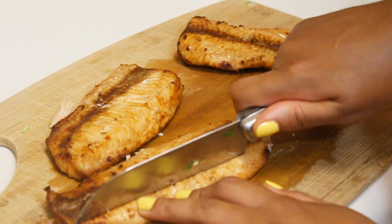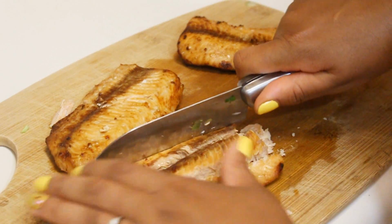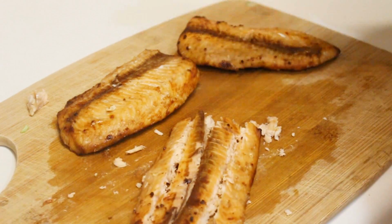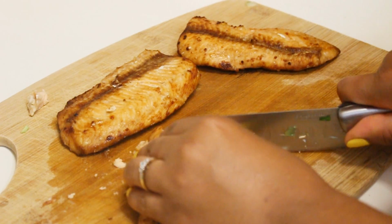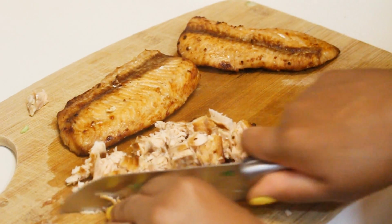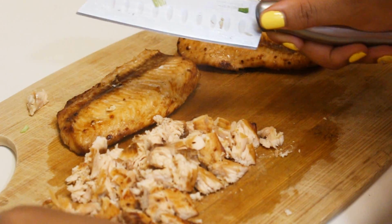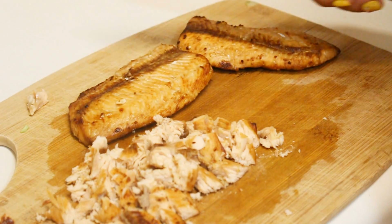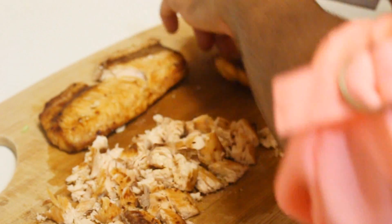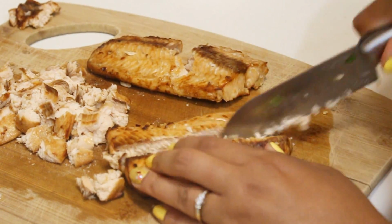I actually, for these, I want to leave the salmon kind of chunky. Because for one thing, when you cut into it, you'll be able to see the color in there. You'll be able to see the salmon and the flavor is going to stand out. The bigger bites, the more salmon you're going to taste, all right? So you can see I'm doing big chunks. These crispier pieces I'm going to save and probably just eat, because they tend to rip the wonton wrapper, so I'm just going to leave those on the side. And yeah, just chop it down like so.